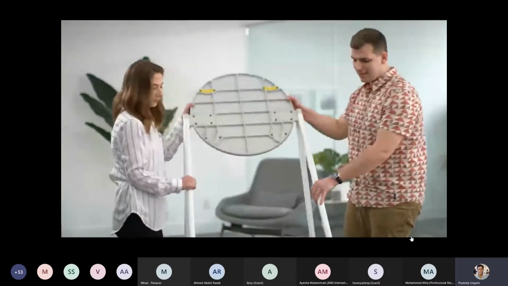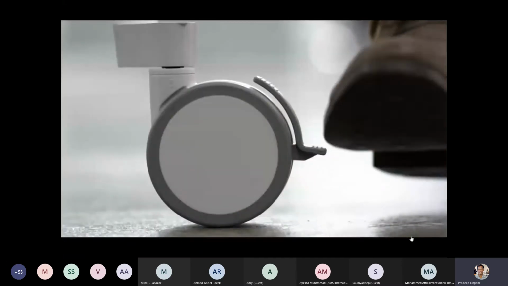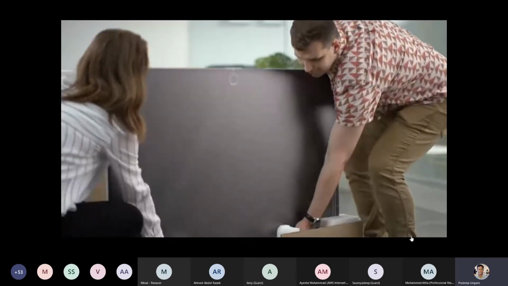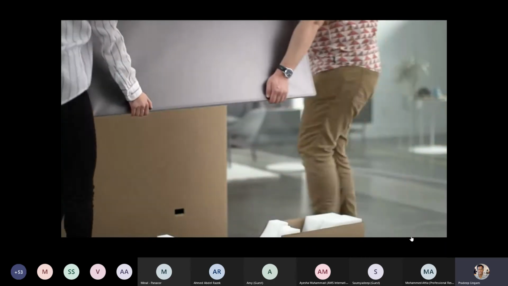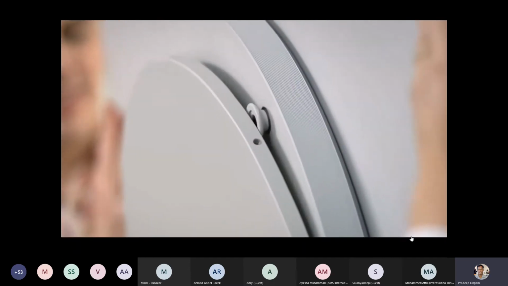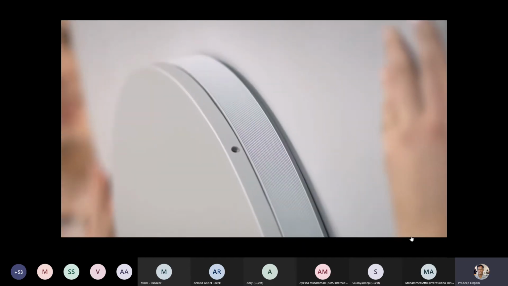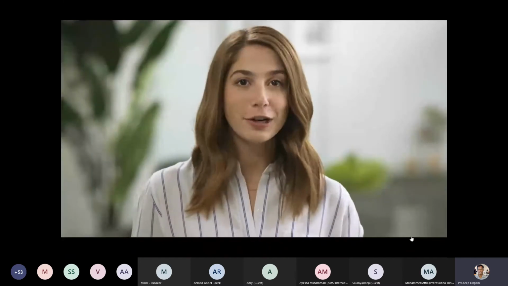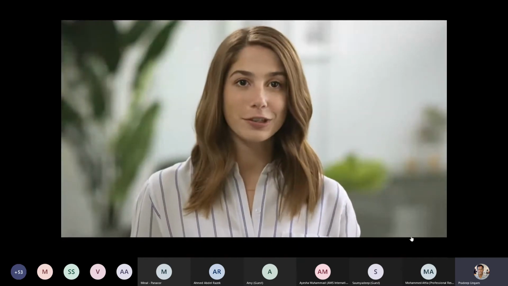If you're using a mobile stand, remember to lock the wheels so that it stays in place. Be sure to lift the Surface Hub with both hands and support the bottom of the device. Align the installed hardware with the slots on the mount so it rests firmly in place. Follow any further instructions that came with your mounting solution.